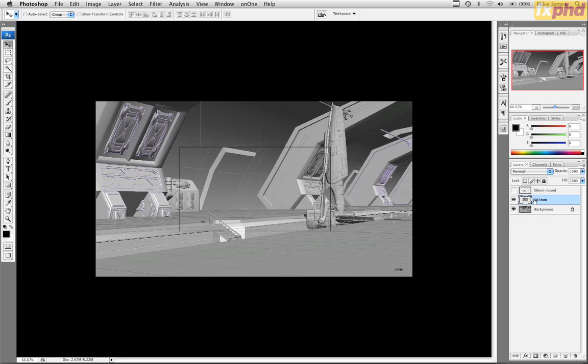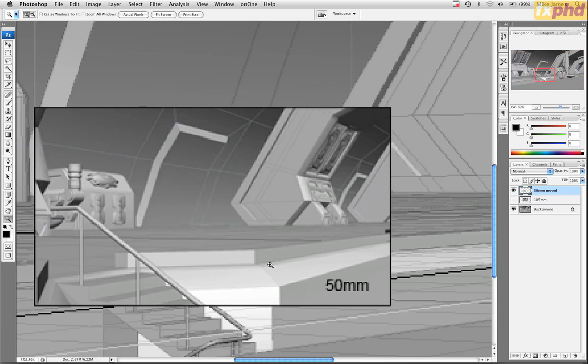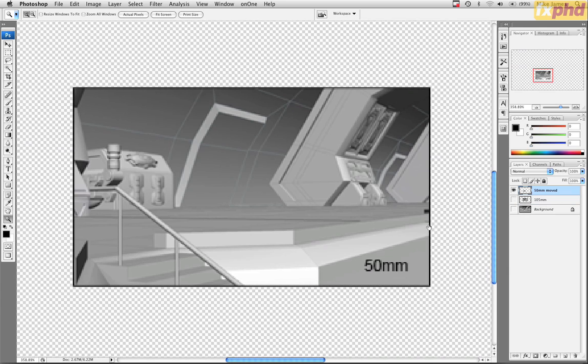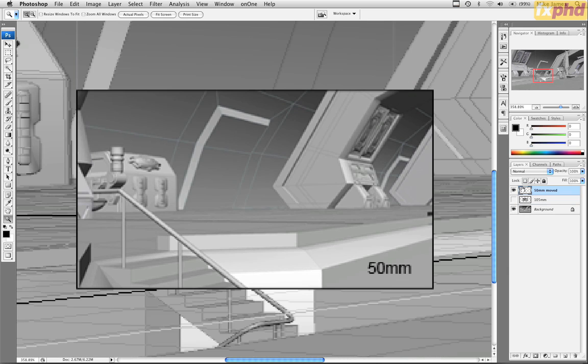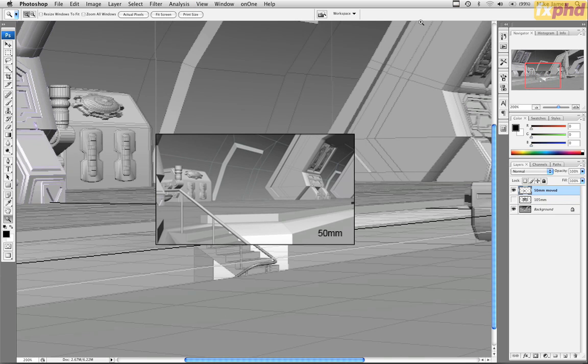Now, if, for example, the director wants the camera moved forward and it's a 50, so maybe for composition purposes, there may be characters walking up the stairs or something, and you wanted to get more of the columns in, that obviously is a completely different scenario. But you'll always have the ability to take what you've done here and comp it down. So with a bit of planning, you can reuse textures and reuse cameras.